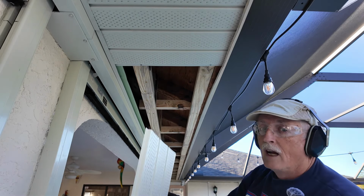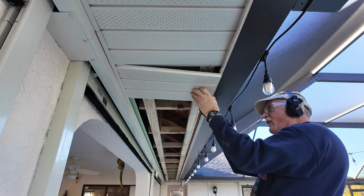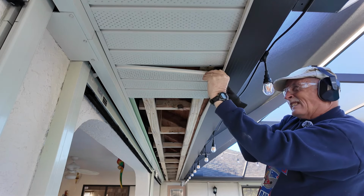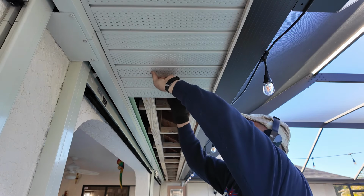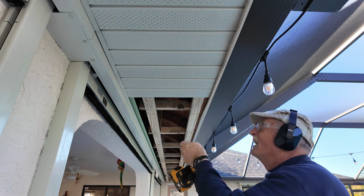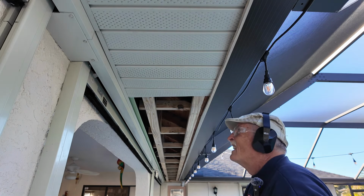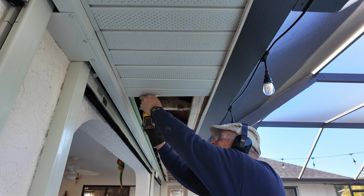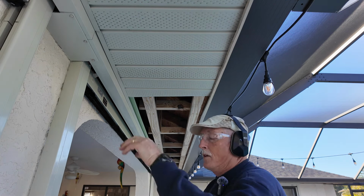So the way I have to do that is I cut my piece of soffit just right, make it a little long here, then I flex this. I'm going to put that back at the end and then slowly engage it. Once I get it locked in place, I take my screws and put 2 screws in. That assures in a hurricane that it'll never come out.